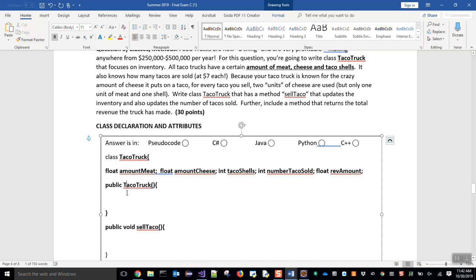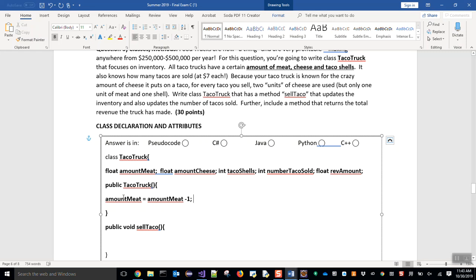So you can say it this way: amount of meat equal to amount of meat minus 1. It will decrease the amount of meat by 1 unit.